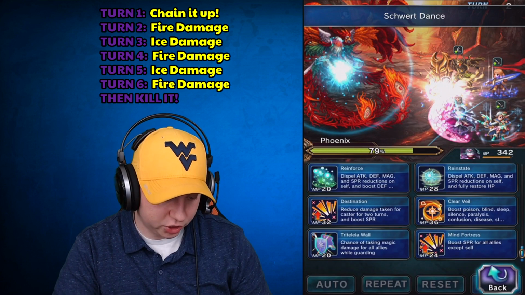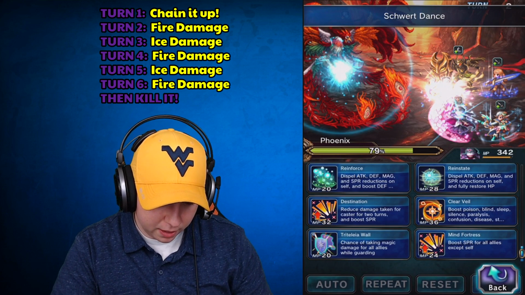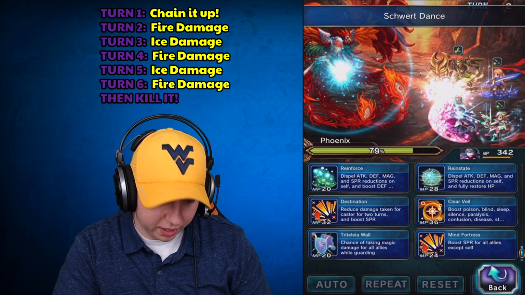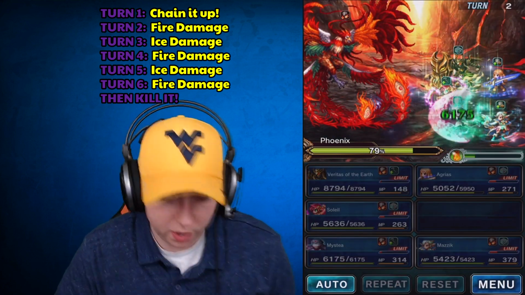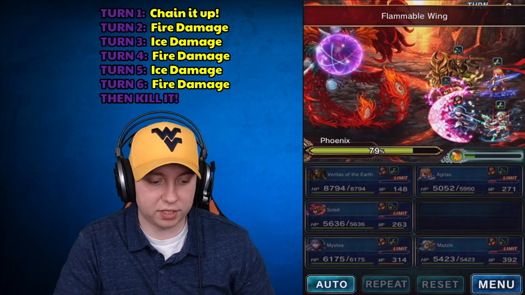Soleil's going to buff up our attack and magic while taking down his defense. Mystia is going to go ahead and just... What do you want to do, Mystia? We can boost up Spirit, but that's not going to really do anything. We can heal ourselves up to 100%. Already healed up. And I'm going to go ahead and have my Fravia defend, because I want to make sure this attack sequence works out.